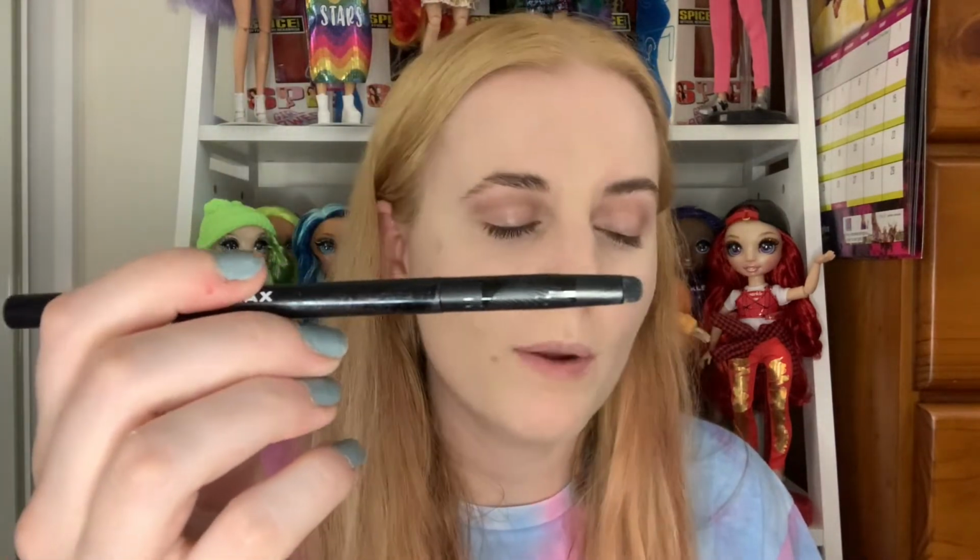So now I use this Becca brush, and it's the Smudge Shadow. What I'm going to do is use this to put eyeshadow in the outer corner of my eye and smudge it into that crease shade. So I'm going in with one that's slightly darker. I'll probably use this one here. It's called, it's so annoying that these have all rubbed off. They're so, how are they so long. Factor, I think, or Factory.